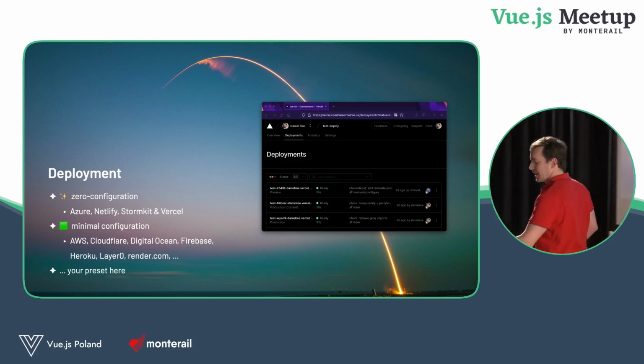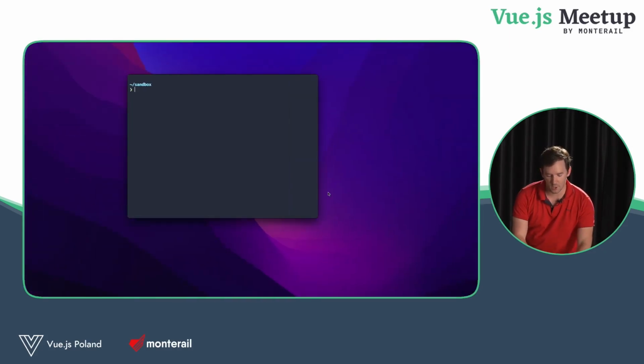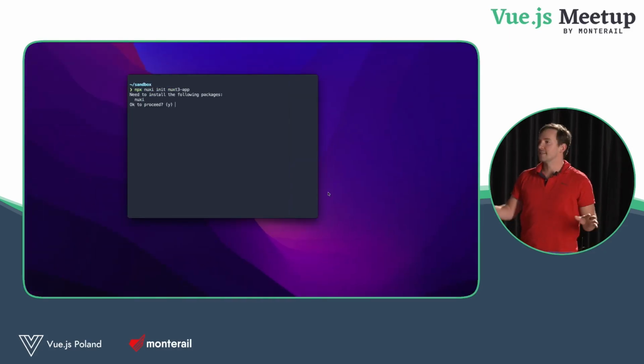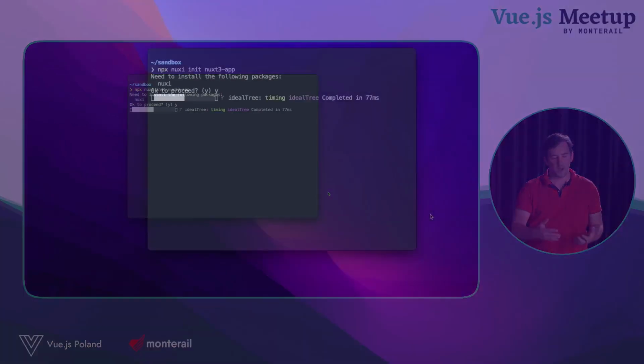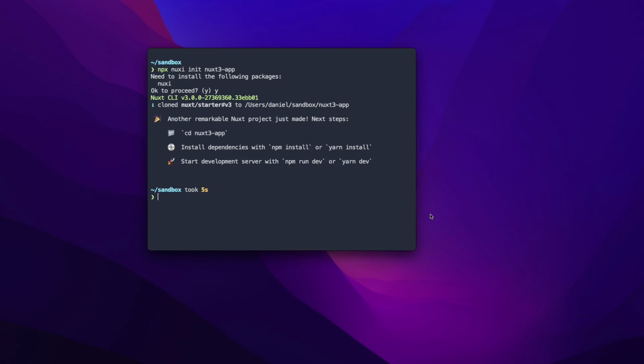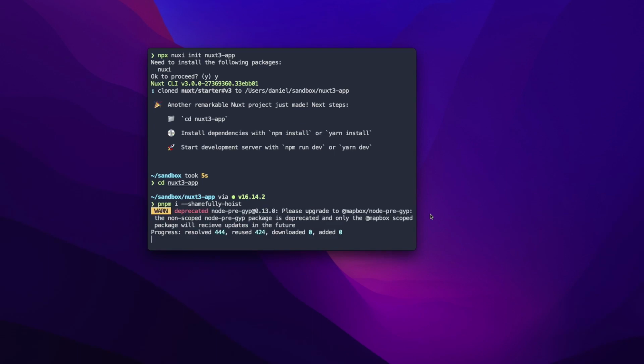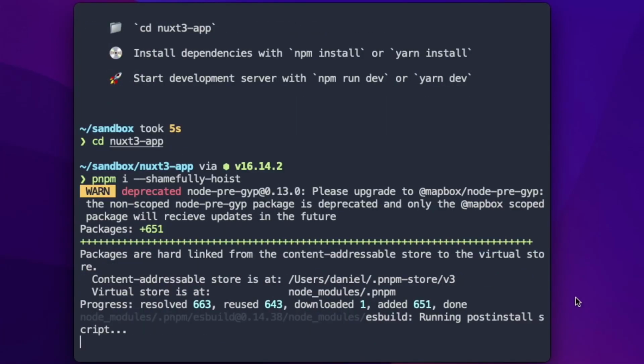Now, I want to show you a little bit of what it actually is like. So if I start a new Nuxt app, I want, as much as possible, to show you what it feels like and what it looks like in the moments we have. So if you're starting your new Nuxt 3 app, we have a CLI. I'm just going to use PNPM because it is so fast. So you have your new Nuxt application we create. And out of the box, that new Nuxt app is going to be incredibly minimal. So there's just going to be an app.vue file. There's going to be some node modules. I probably should have opened VS Code before this point.